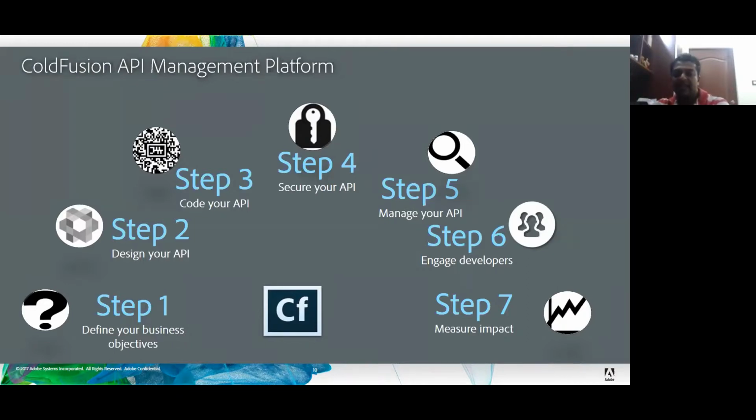Step number three is where you actually code the API. You can choose CFML, or you can use .NET, PHP, any backend technology to code an API. So the coding happens in step number three. It doesn't end at just coding an API. There are a lot more steps that are needed to actually take an API to production. So those are the additional steps that I have on the slide deck. Step number four is where developers need to secure the API. For instance, what about access control? You don't want anybody to start accessing your API.